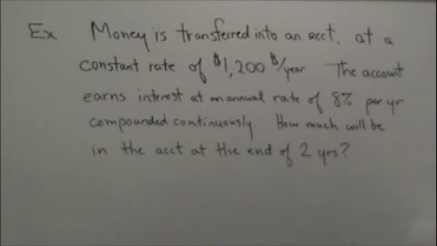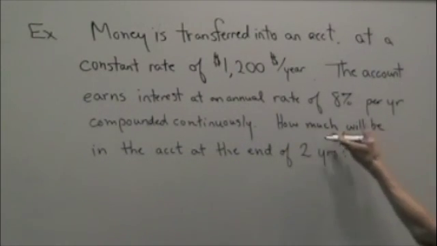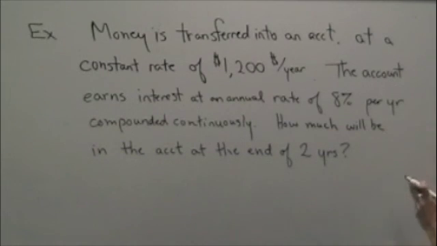Our job here is to identify what parts of this problem match this formula and be able to stick them in. Hopefully we recognize that this is a problem that we want to have a future value because it's saying how much will be, so that's future. It's going in at a constant rate, so that means we're going to use this integral guy, because it didn't tell you P, it didn't say a principal amount is invested.